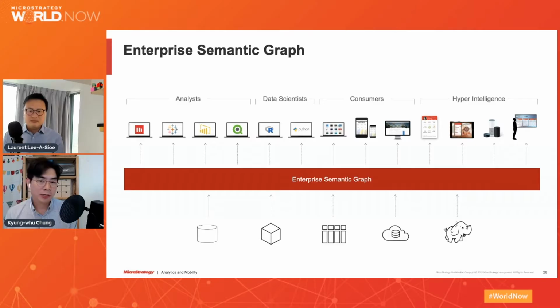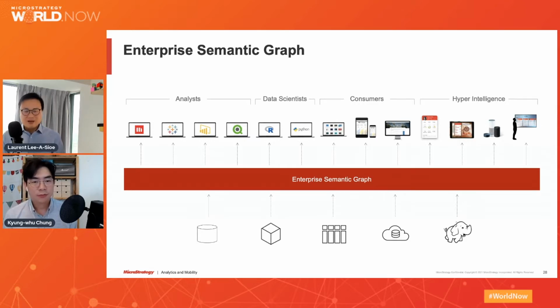HyperIntelligence is one of the applications that we have in MicroStrategy. So it does sit on top of the enterprise semantic graph, which means all the security, all the telemetry, all the aspects that we've just discussed. HyperIntelligence sits on top of that. So if we define a security, yes, HyperIntelligence will also be on top of that same security model.